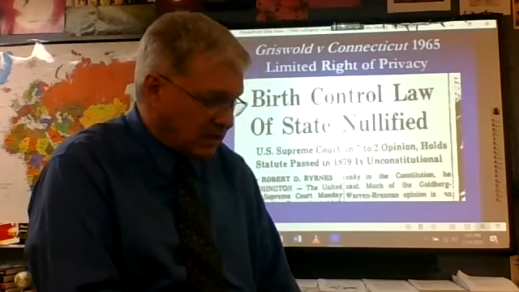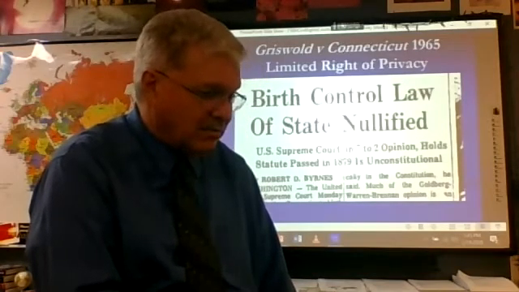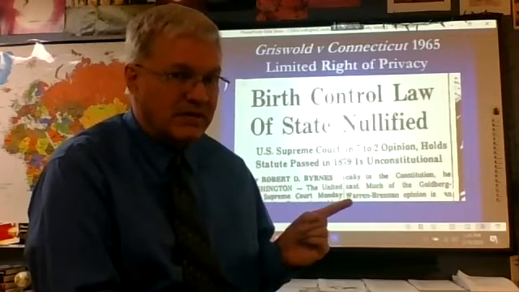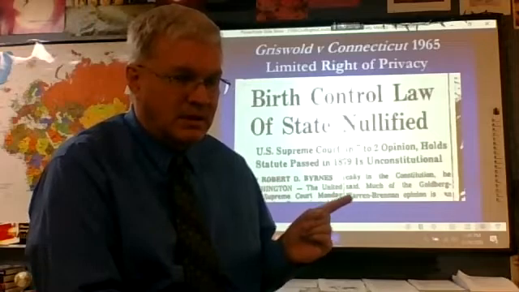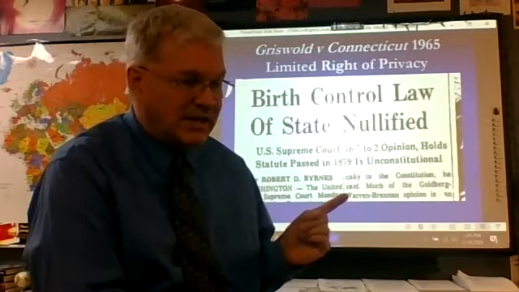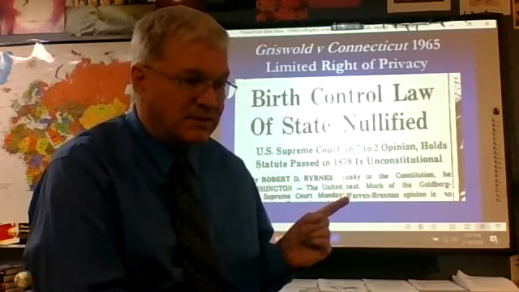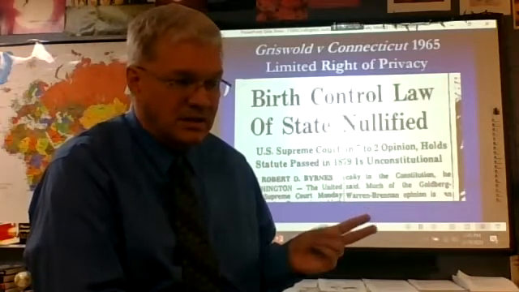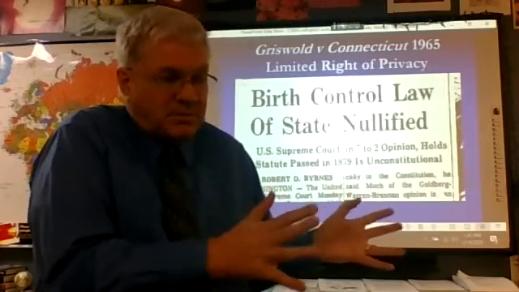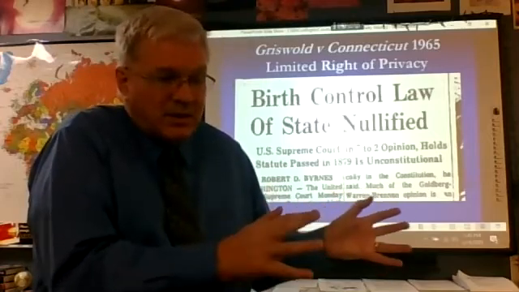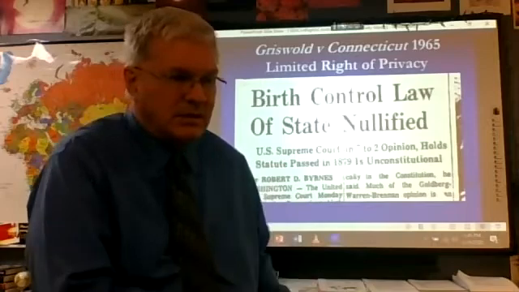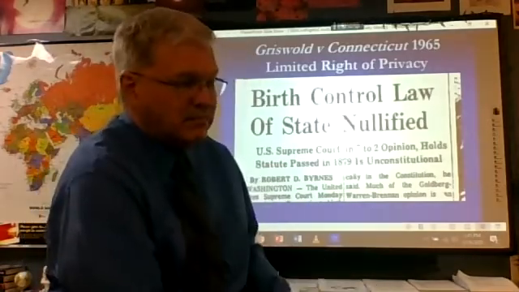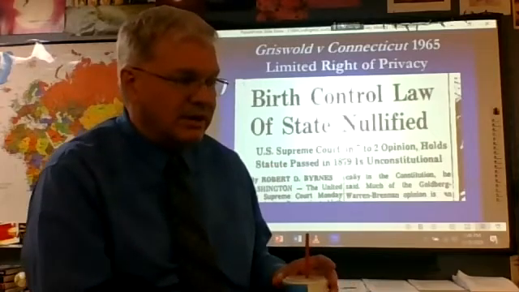They said that the state of Connecticut could not prevent, now listen carefully, married couples from having access to birth control. If the state of Connecticut still wanted to deny that in 1965 to unmarried couples, sure, they could, because the Supreme Court wasn't going to go there at that point. Unmarried couples shouldn't necessarily be having those intimate relations, but married couples could decide whether they were going to try and have kids or not.